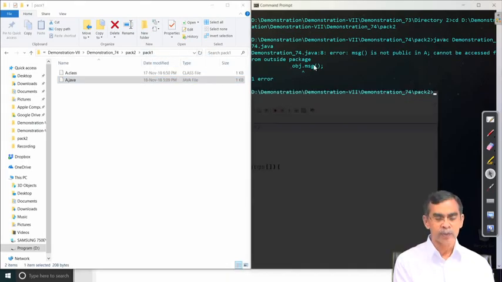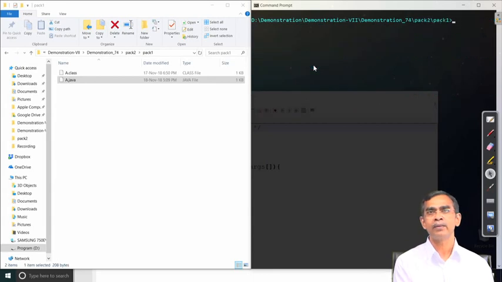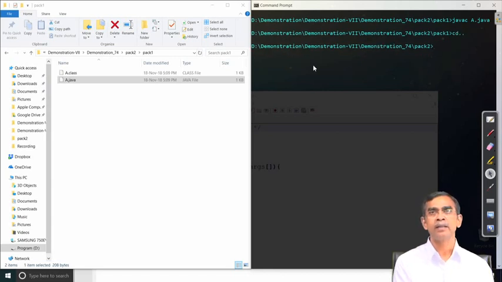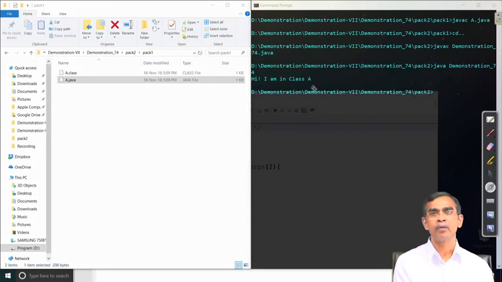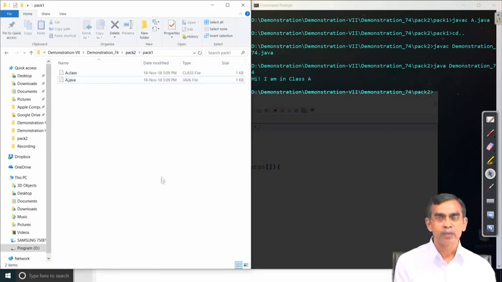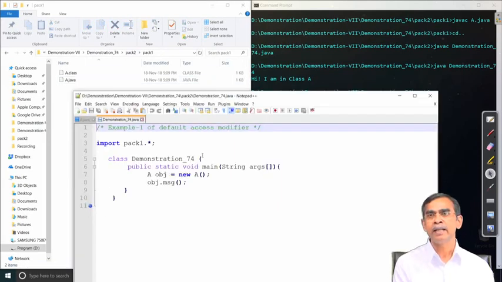Now, let us again go to the main method and compile it. Okay. Yeah, so we have to compile because we have changed it, and then next go to the main class. Run this, and now it is successful and running. Okay, fine. So, this now works for you. So, a public class with its public members is highly accessible from outside any class. That is what the example explains to us.